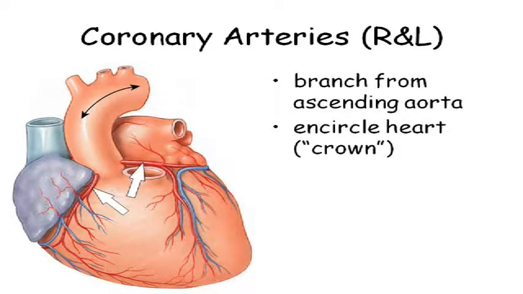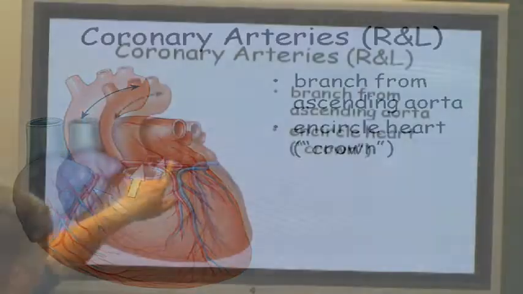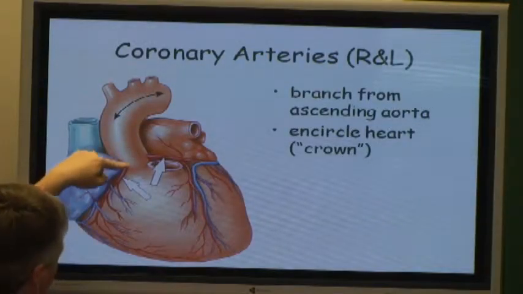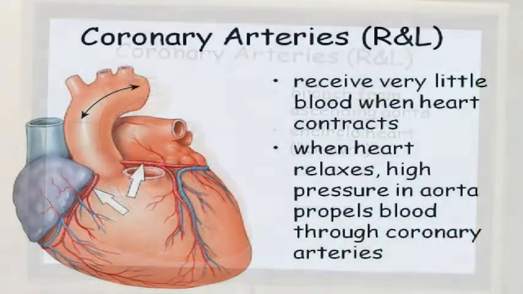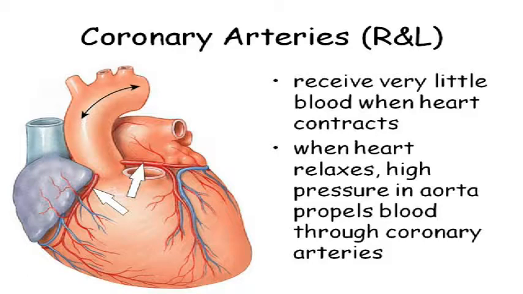So here's the aorta. They've cut the pulmonary trunk off so you can see the aorta. The first two branches that come off of the aorta are the right and left coronary arteries. Here's the left coronary artery. It comes and goes around. Here's the right coronary artery. It comes and they meet on the back. Now, what happens is when the heart contracts, especially the left ventricle, blood is flowing very quickly, high pressure out the aorta. When that relaxes, the blood begins to back up, and that's when you get blood flow into those arteries.